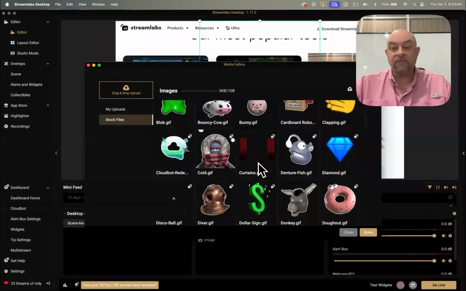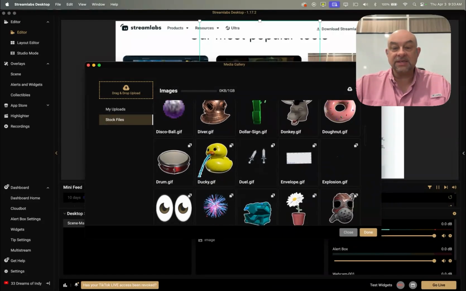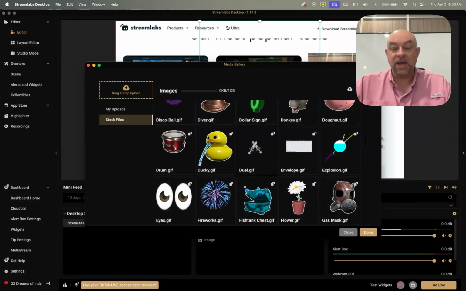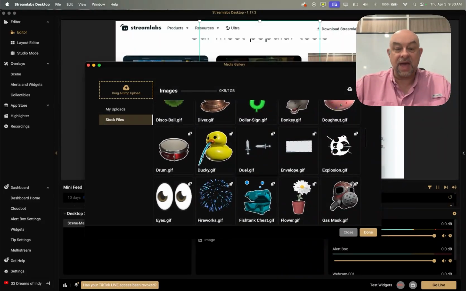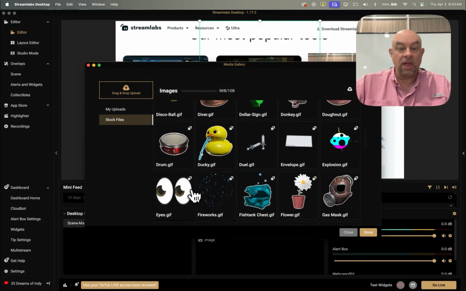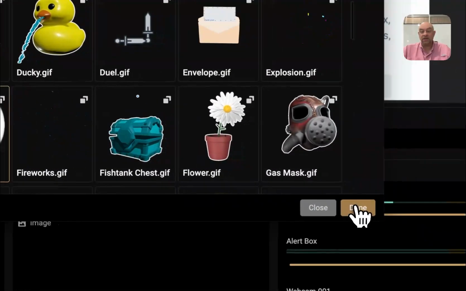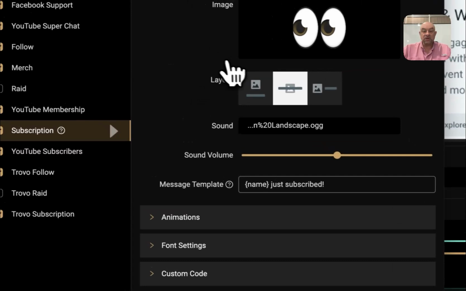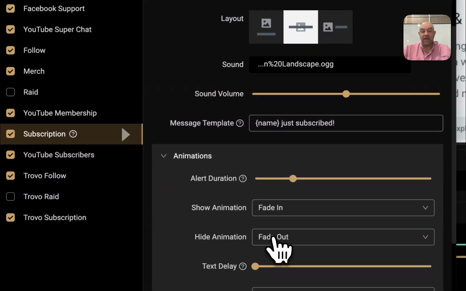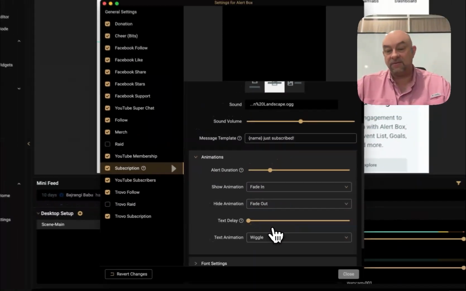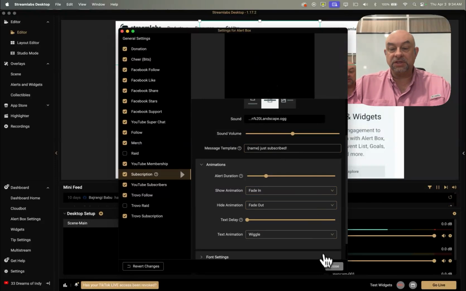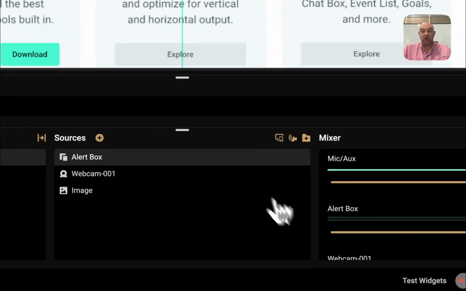And in the stock file here, when I get somebody that subscribes, I'm really excited about that, and so I want all eyes to be on the subscription. So what's going to happen is it will have an animation that it'll fade in and fade out, and it's going to display within the alert box.